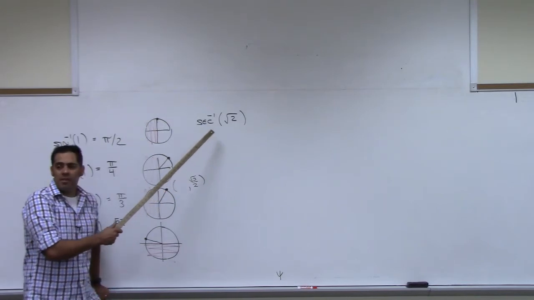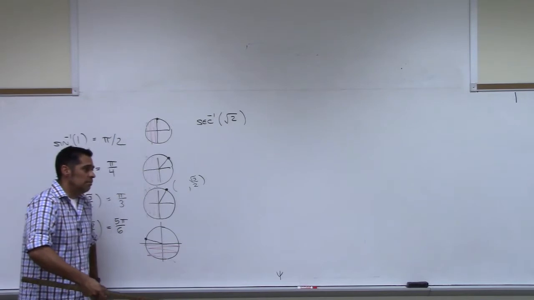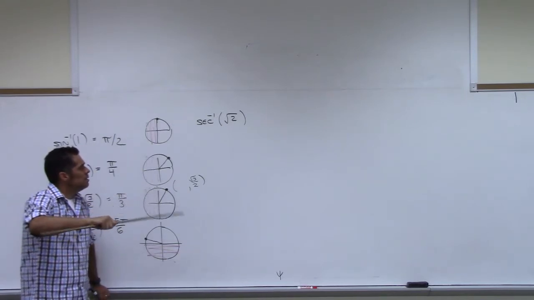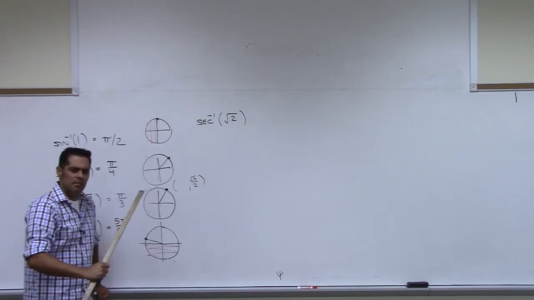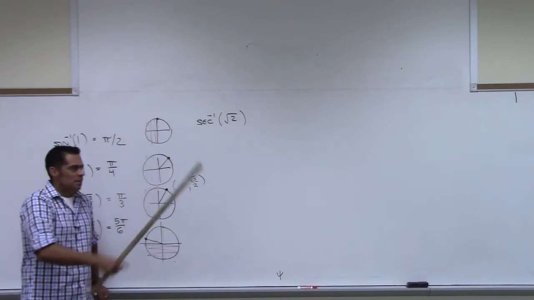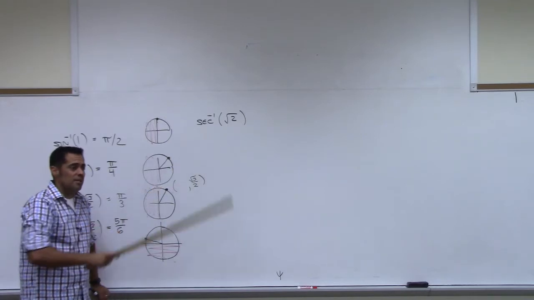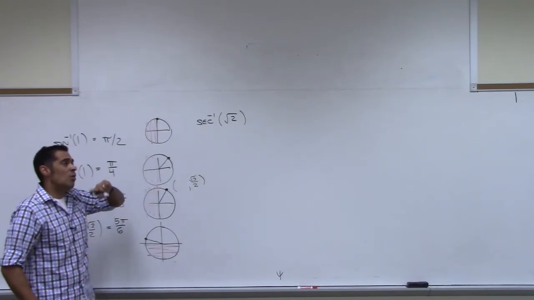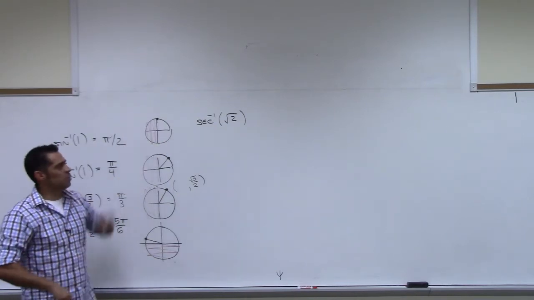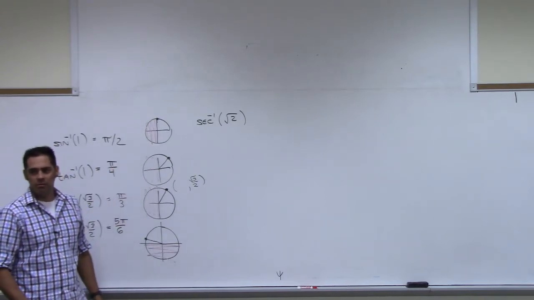This is supposed to give you an angle, right? So you should be thinking, at what angle on the unit circle is... Is it the x-coordinate, y-coordinate, or neither? What is secant? Secant's the reciprocal of cosine, right? So this is actually saying at what angle on the unit circle is the x-coordinate flipped over root 2? If you take the x-coordinate and flip it over, you get root 2.